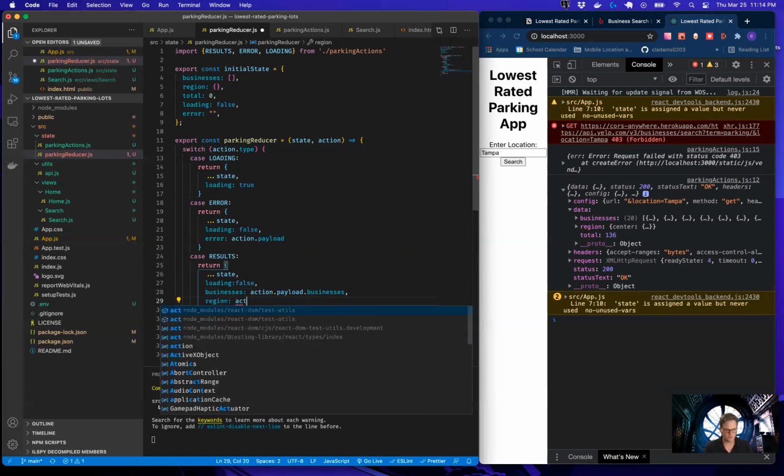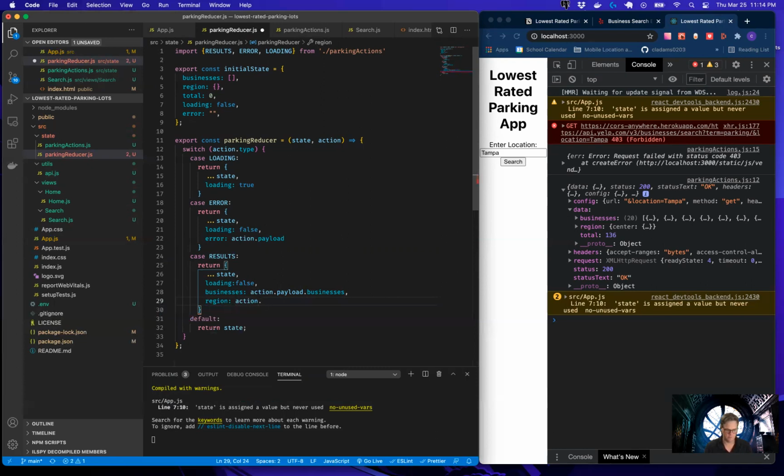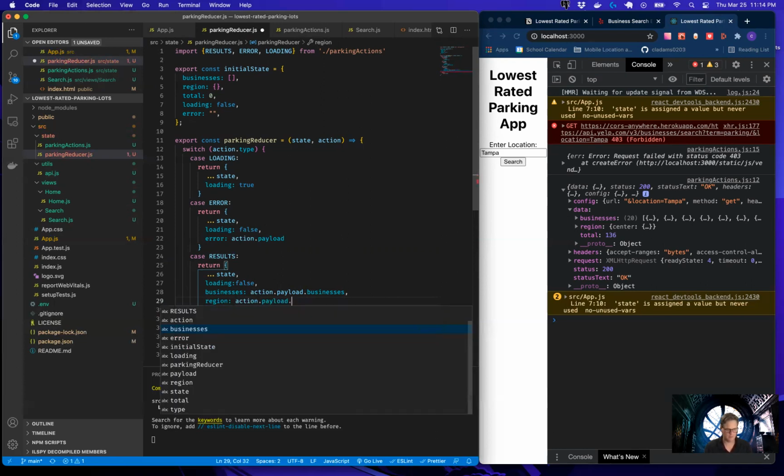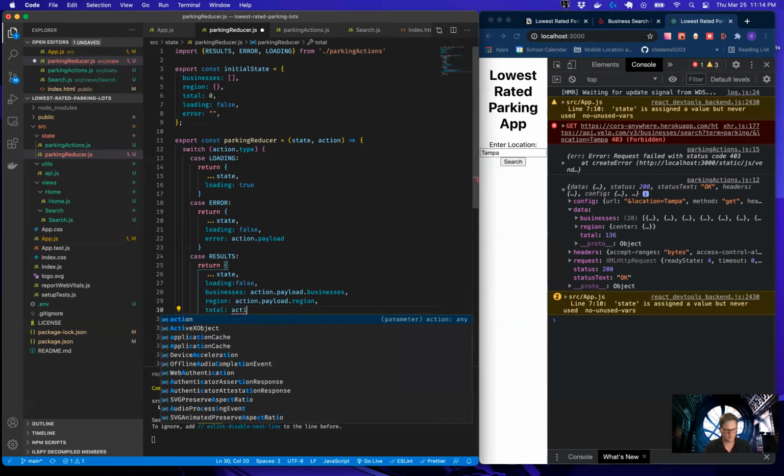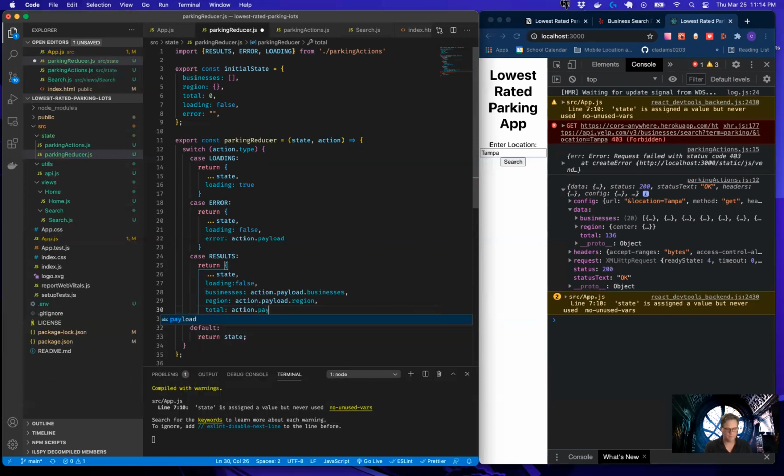It's going to be the action payload region. And we got total. I think that's good enough.